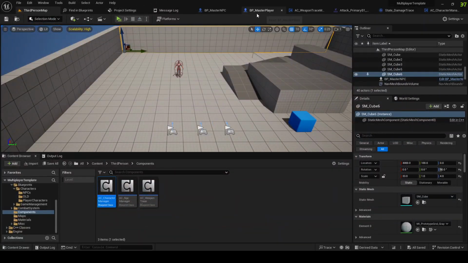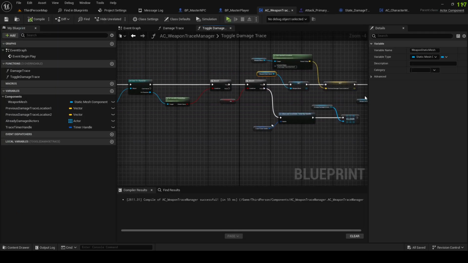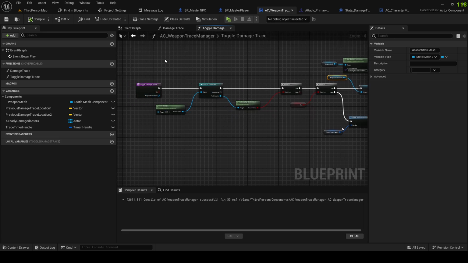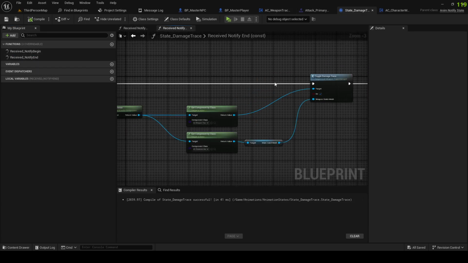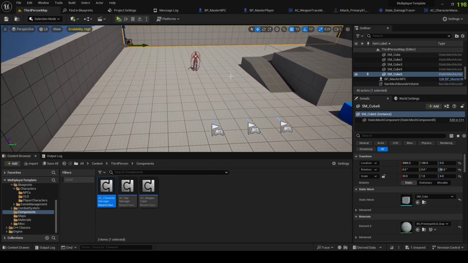Interesting. AC Weapon Trace Manager. Okay, there we go. So it should be turned off on the notify end. Hopefully you caught that yourself. Anyway.